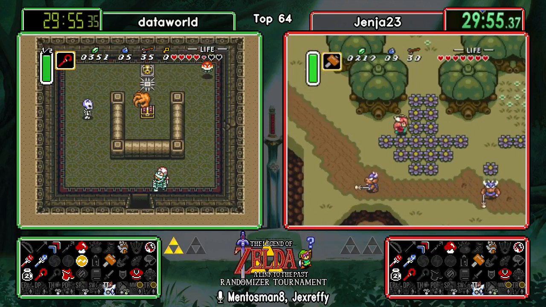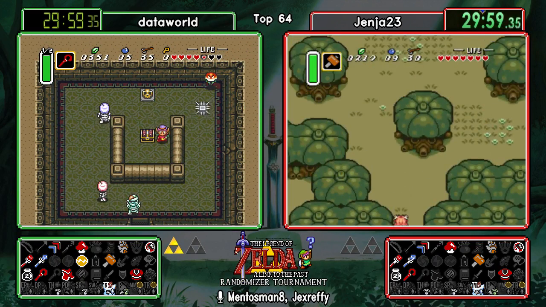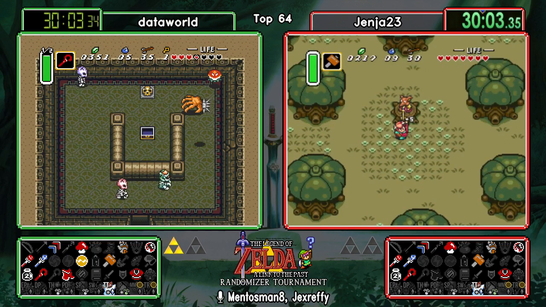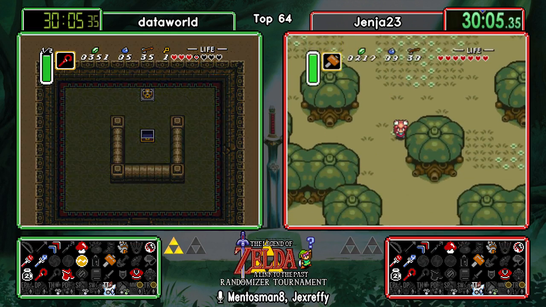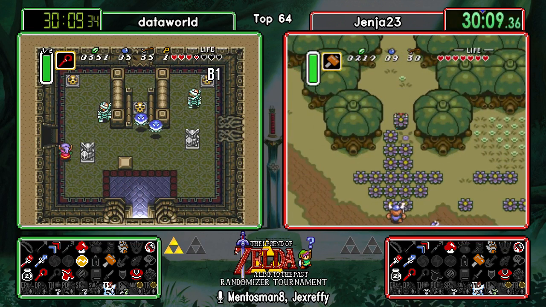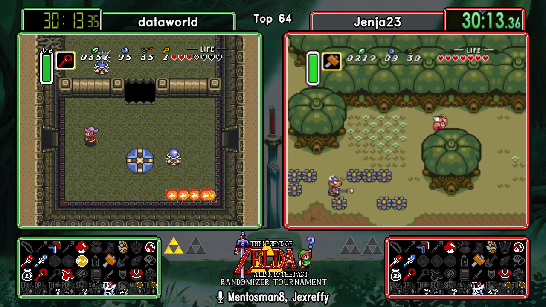Data having that block just out of place and having to wait for the wall master to go away to be able to do anything. Data World getting wall mastered. And looks like he's gonna go check that chest you do not like at all.